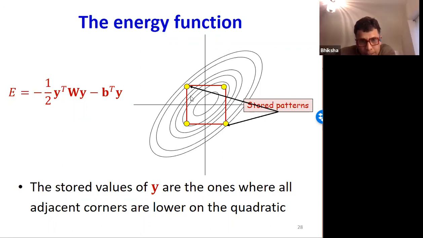Right? And so what happens is that the big pattern Y can be only one of these 4 yellow values because it's all binary, okay? The only configurations that the network can take is one of these 4 yellow guys. The closer the yellow guy is to the center of the energy contour, the higher the energy at that pattern. So the ellipses which are further away from the center have lower energy, so these two are going to be the patterns that the network remembers. Those are the stored patterns, okay?